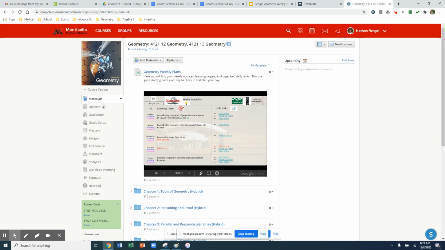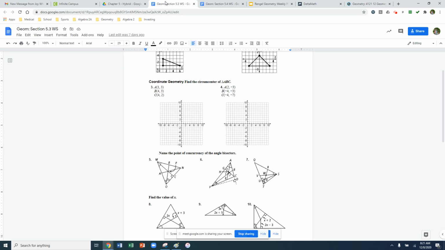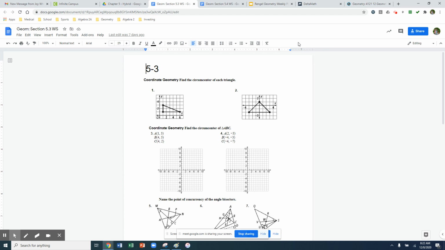Those of you who are here, you can go ahead and turn on camera. It helps me get a feel for what questions you may have, so I can do some inferences there. We'll start with 5.3. We started to look at it yesterday, and some of you stuck around after our first part of class and we did a couple extra problems. But looking at section 5.3, I just want to get a pulse from you guys. Are there any questions from section 5.3 that were causing you any issues that you'd like to take a look at?